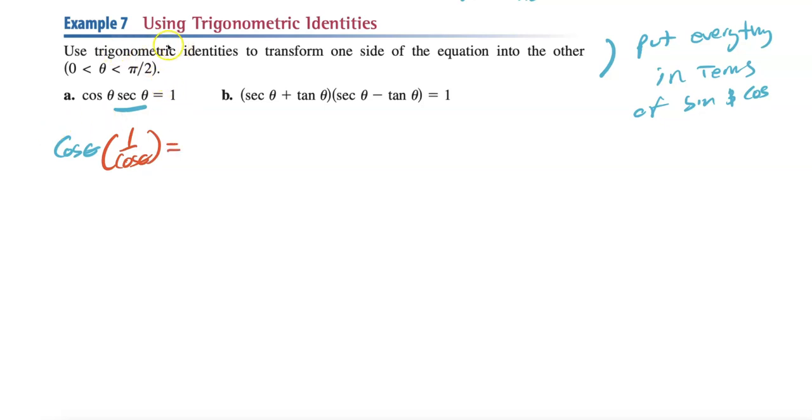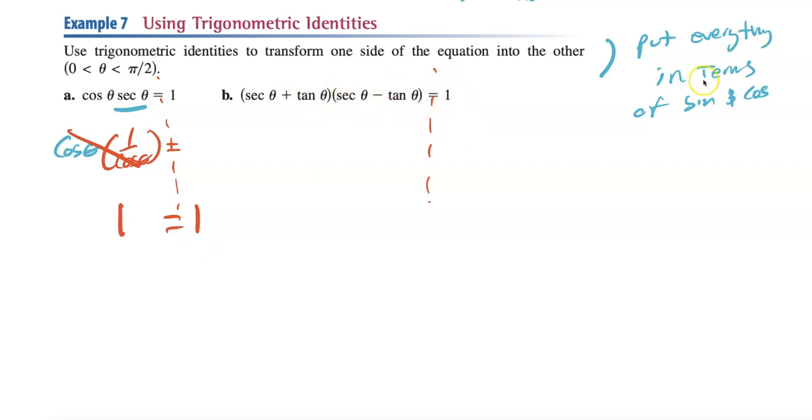So keep in mind, when you do one of these trig identities, you can only work on one side at a time. So I can't do anything with this. I'm just going to work on the left side. Well, now look what happened. These cancel out. You just get 1. That's all I did there. I know secant is 1 over cosine. So you switched it, these cancel out, you get 1 equals 1. So on this side, I have to try to make this guy look like this guy.